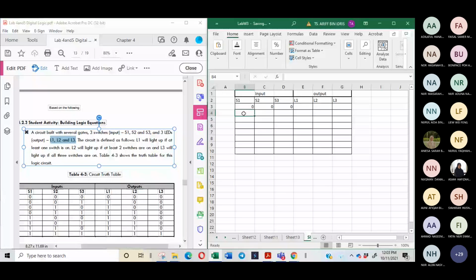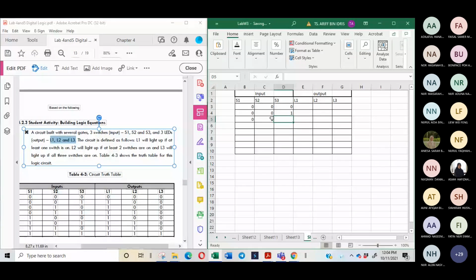What is the following input combination? After 0, 0, 1 comes 0, 1, 0. As simple as that. Just by inserting all the input values, you already have marks. If you didn't know how to construct the truth table, how many marks could you miss?